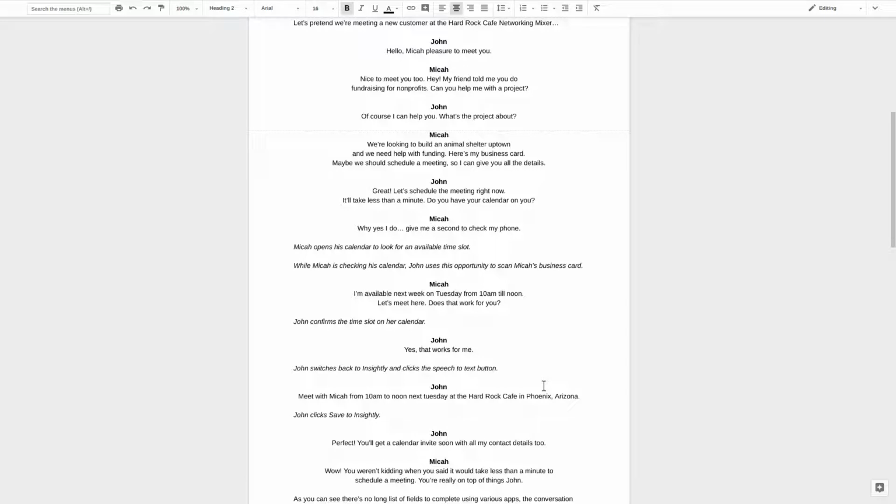So in this real life example, John's able to quickly schedule meetings while in person, making it painless for both parties. And doing relationship activities in person is going to be more effective than saying, I'll call you next week or send you an email to schedule that meeting. Because the next week or day, the person may have an upset stomach or just flat out not be interested anymore. So I recommend having these tools on hand to bring your relationship to the next level at the right time, face to face, making you a lightning fast and effective networker.